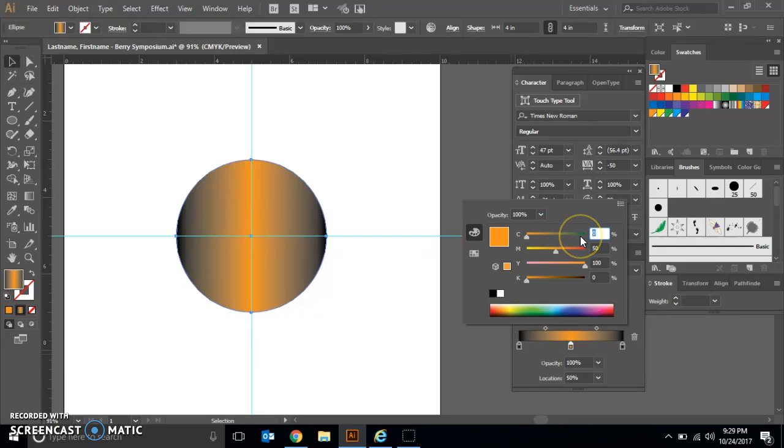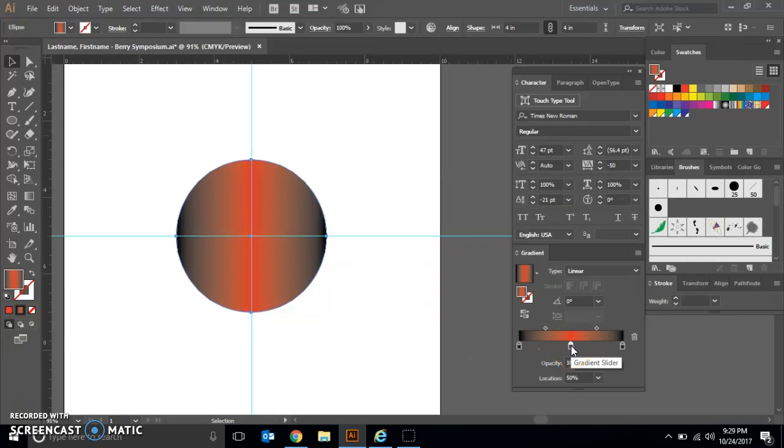So we're going to adjust these manually, and what we're going to do is 5 for our C, 95 for our M, 95 for our Y, and 3 for our K, which should give us more of a red color. And then we can click on our slider again, and that dialog box will disappear.